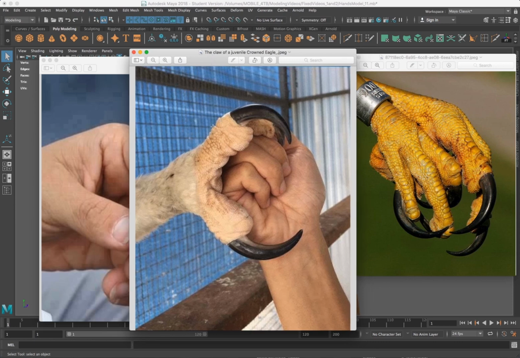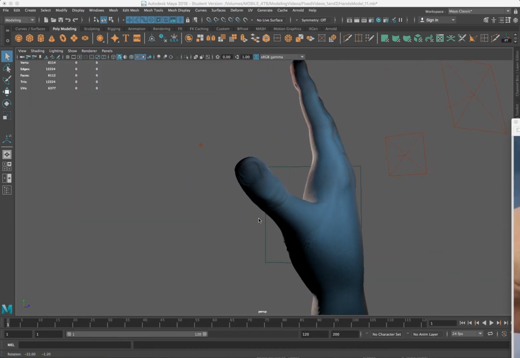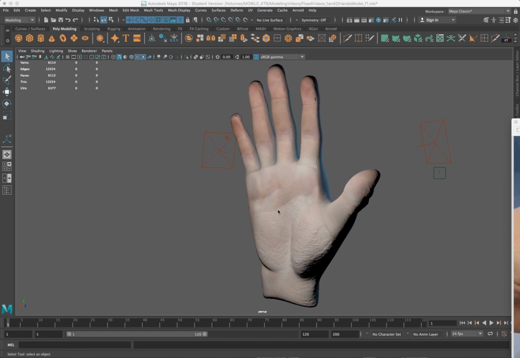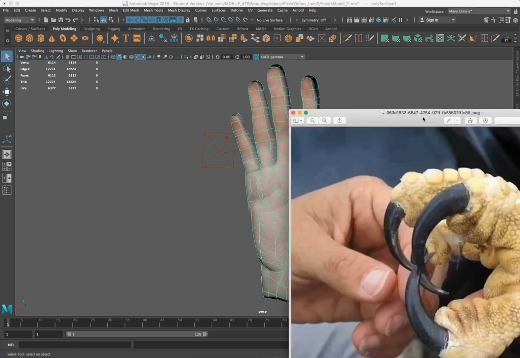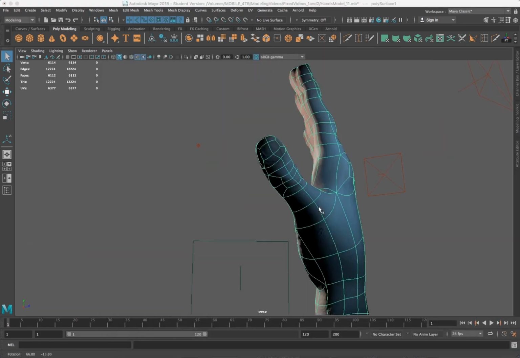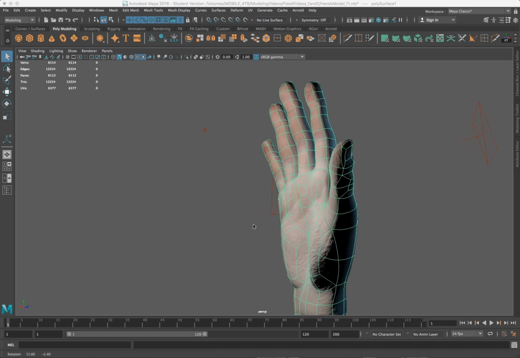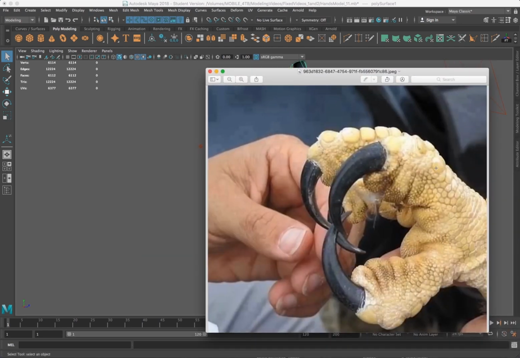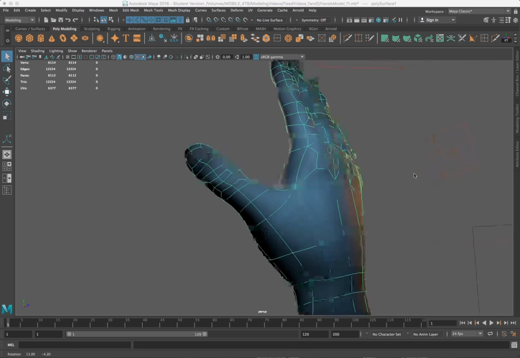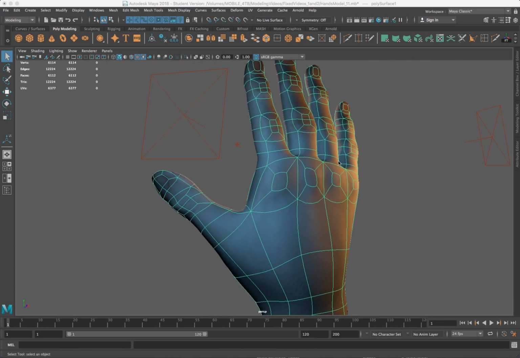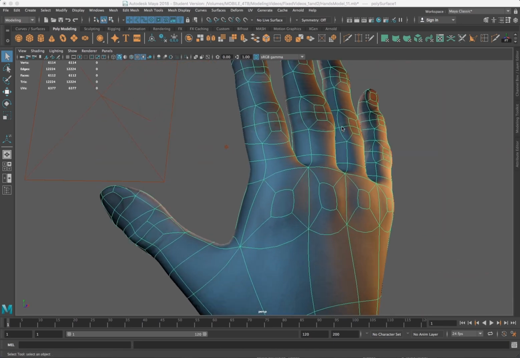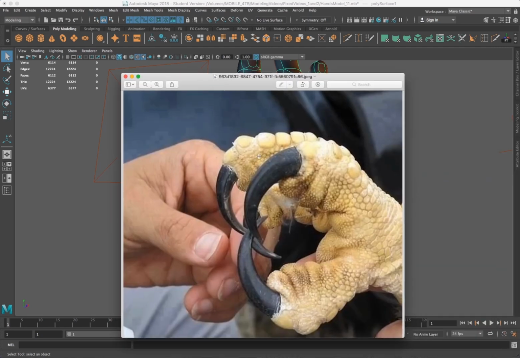I think I want feathers on one side of the hand and then scaly texture like this on the palm side of the hand. So in my birdman creature, I'm gonna have scales here, such as this type of scaly stuff. And on this side, I will have some feathers sprouting out. And I'll do that with paint effects. So I'm going to texture it all over with this type of texture, and then I'm going to use paint effects to get the feathers on one side. I'm also going to distort the physical shape to have nails come out like this.